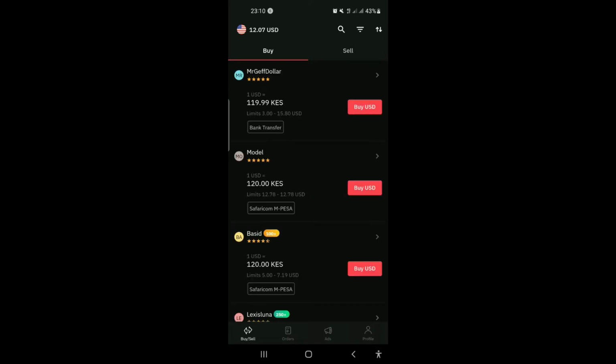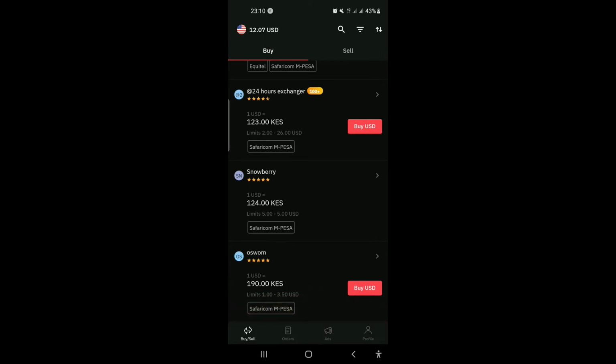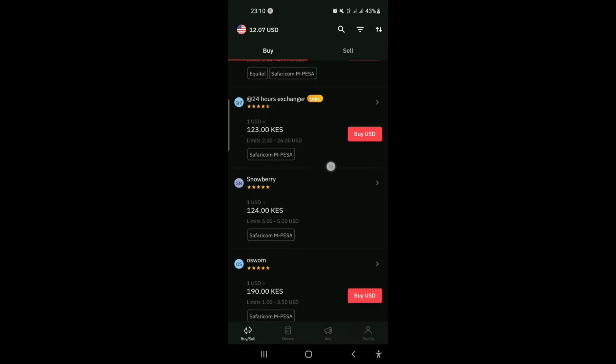Now on the buying and selling part, when you buy, the best offer is at the top and the worst offer is at the bottom. So the person at the bottom is buying $1 at 190 shillings.